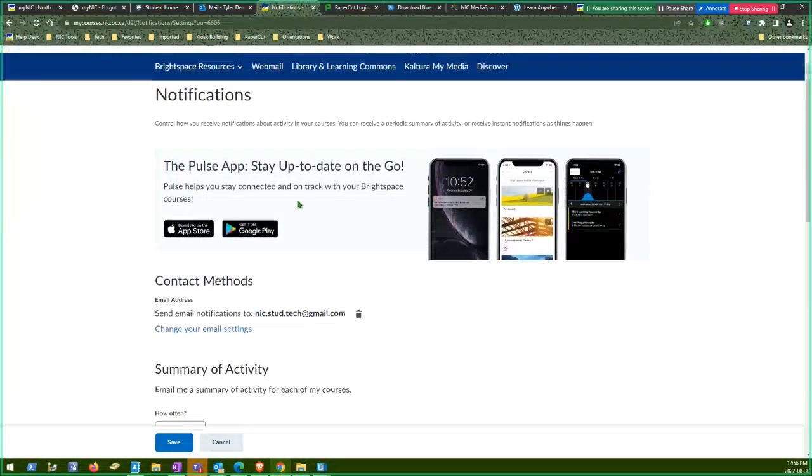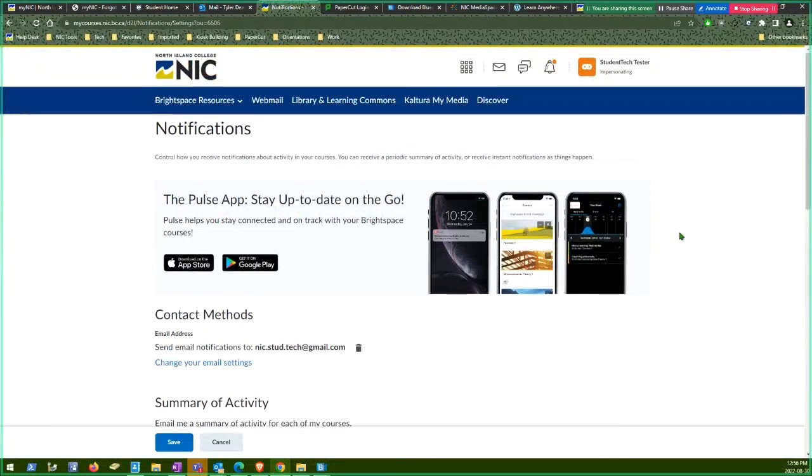First, it's going to show you the Pulse app. Brightspace was built from the ground up with mobile in mind, so there is no working app for Brightspace. They did that on purpose. You can sign into Brightspace normally through your phone, tablet, whatever it is you're working on, and it is going to customize itself to the screen size that you are using. It was even built with touch screens in mind, so you will be able to use touch screens if you want to in there. That's the reason they don't have a working app for Brightspace.